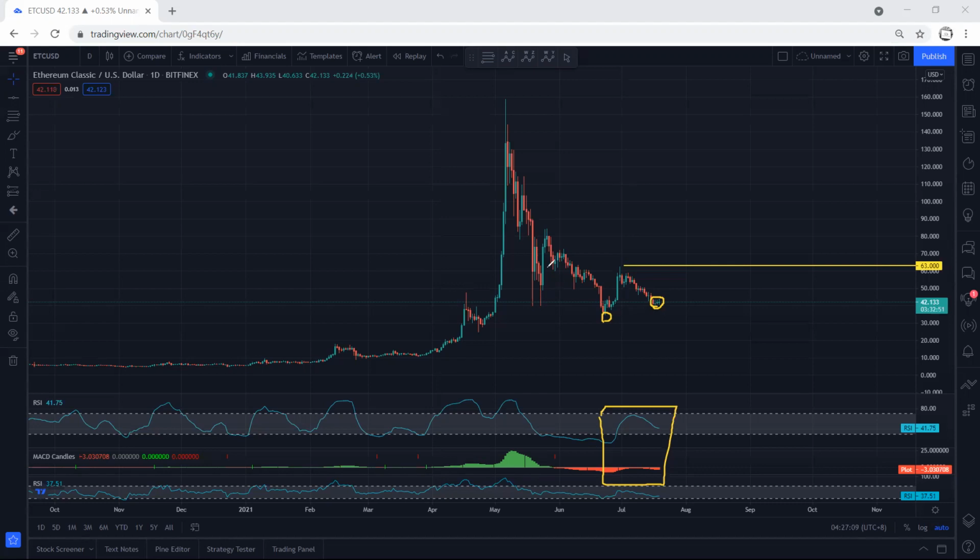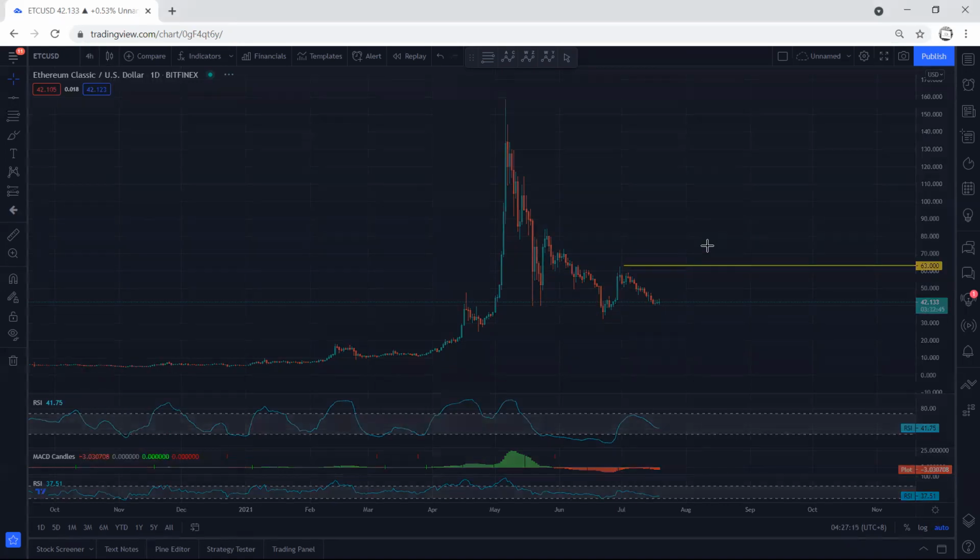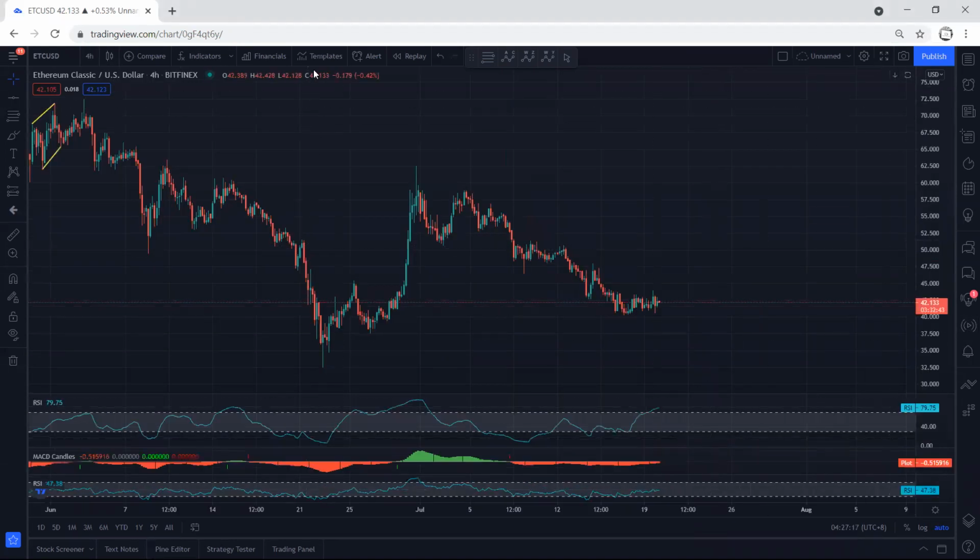All right, the only thing is we're looking at the entire structure, we're looking at this flat. And if we move to a lower time frame, the four-hour chart, from what I can see here, when we have this kind of correction, technically it can be similar to what we have here. That means we can expect the price to drop. We need to be quite careful. Even if we want to look at this one as a correction relative to this, if we want to look for buy, we need to see the breakout of this correction. If the price breaks the top, then we can look for buy.